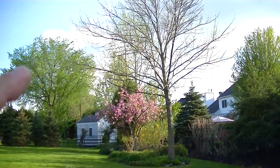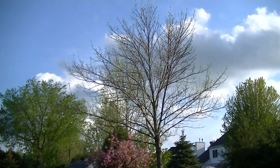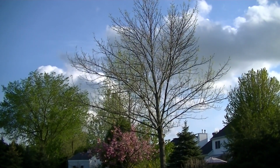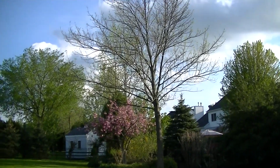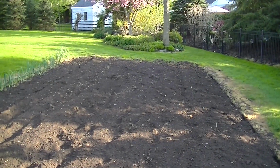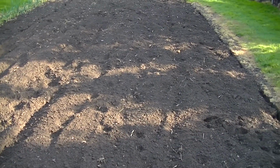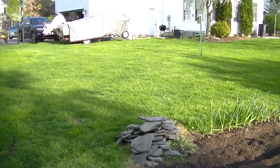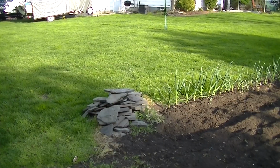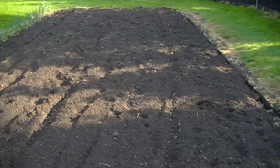And that big ash tree you see right there, I took a bunch of limbs off of that. I'm trying to get it to be more of a pyramidal shape, so it'll grow straight up and give me some more daylight here, because once that sun starts setting, I really lose a lot of daylight, and I'm trying to get as much sun in this spot as possible. Worst case, I'm going to have to move the garden up higher next year, because you can see how much more sun there is there than here.